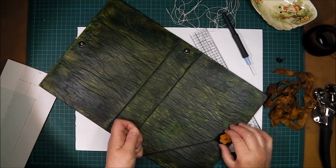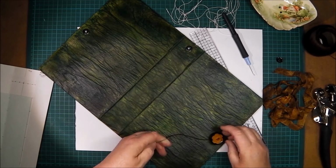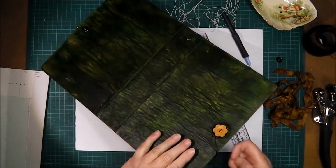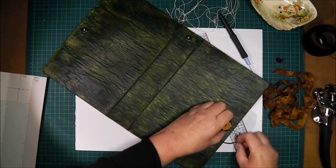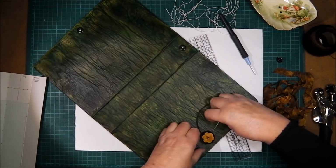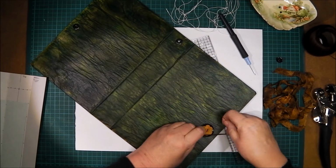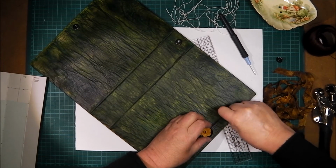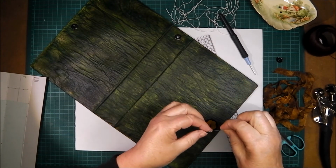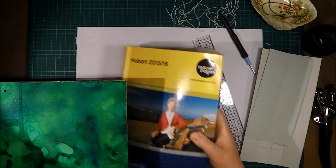I've got some nice brown seam binding sitting there. That's from, I think it was from the little Blackbird journal. I'd like to dye up a fair bit at a time when I've got a project on, and it was nice to be able to open the ribbon box and find it's sitting waiting. I think the colour will be quite good for this. Just making a shank, doing some little buttonhole sort of stitches behind the buttons, between the button and the cover, to make a shank so that it sits up proud from the surface of the journal to wrap around the seam binding.